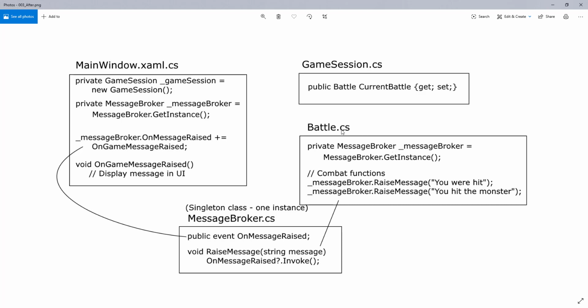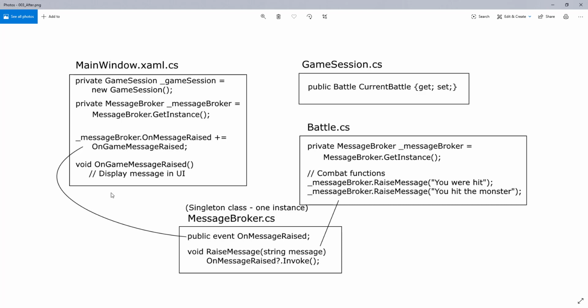So our battle class is going to have a private message broker variable, _messageBroker, that's going to call MessageBroker.GetInstance, and this is how we're going to control every class getting the same object for the message broker. And whenever the battle class wants to report some sort of message, it will call _messageBroker.RaiseMessage. That will go to the private variable, call the raise message function on that private variable. Then anybody that's subscribed to the message broker's onMessageRaised is going to get the message invoked.